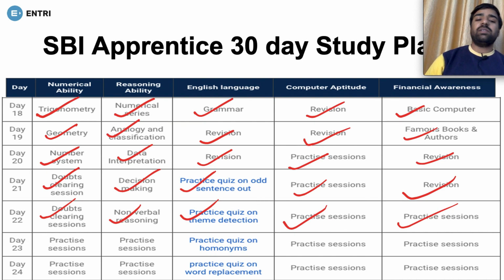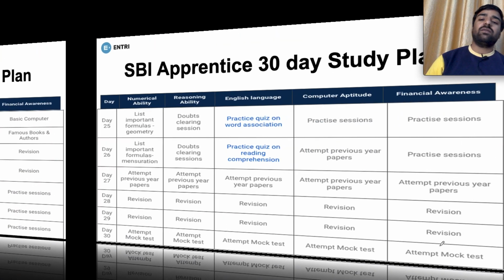Now from here you will be starting all your revision part. So just start your revisions, and for this revision part you can go with the entry application where different tests are there, different mocks are there. Please follow that. In case you have any doubt, you can ask from us. So now your practice will start.